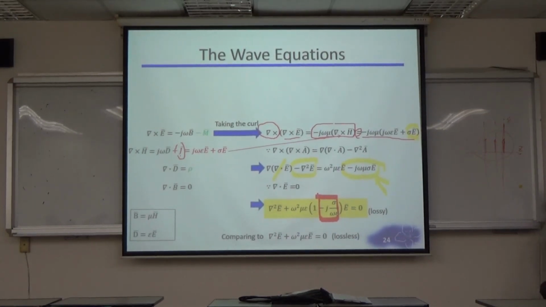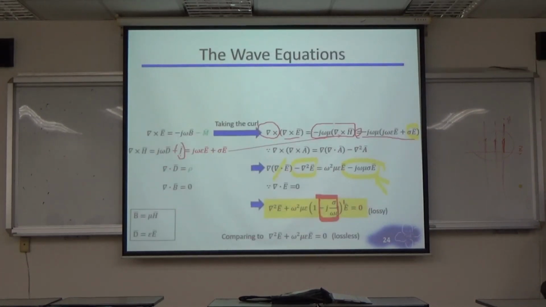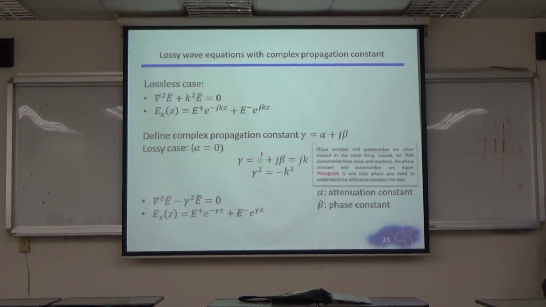Okay, your material is lossy, and the bottom one is the lossless case, and this one is the lossy case. You have the red box part, which I think is maybe annoying. Okay, how do we deal with that? First of all, the scientists think about this question in a more complex way, because you try to describe your wave.